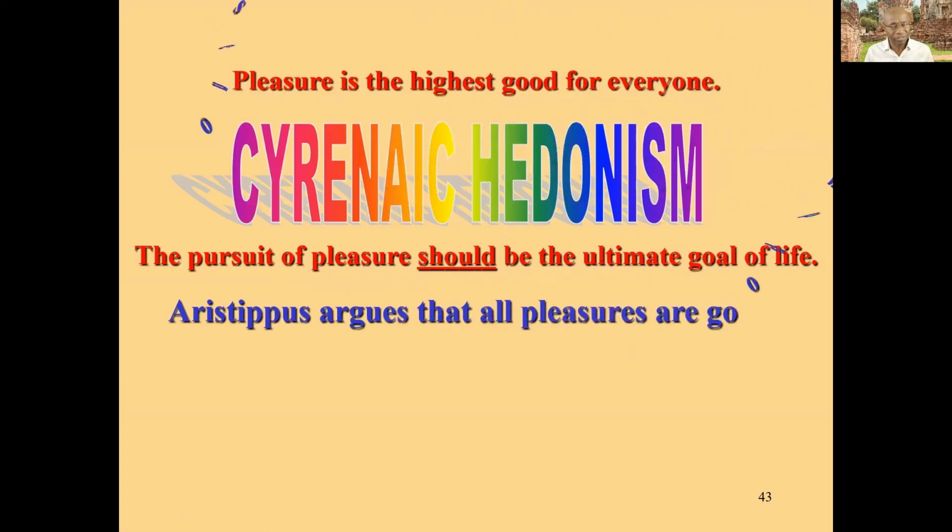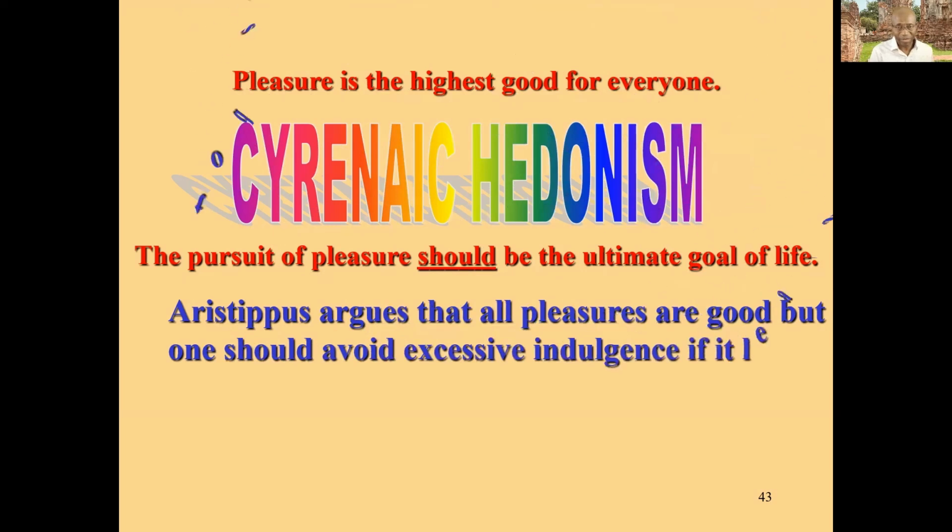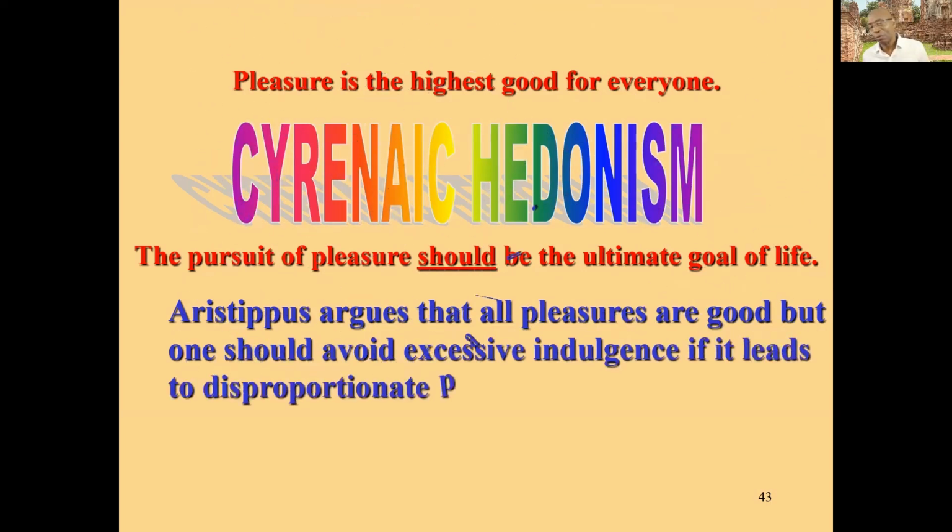Aristippus was a follower of Socrates, and Socrates argued against hedonism as a way of life. When Aristippus went back to his hometown Cyrene, he began to do his own philosophy, and he was a street philosopher like Socrates, the father of philosophy. But then he changed from Socrates' way of looking at things.